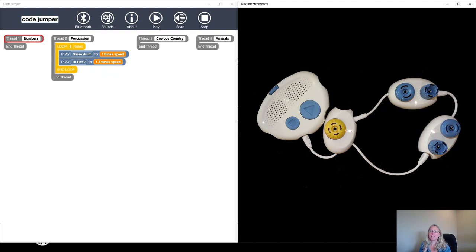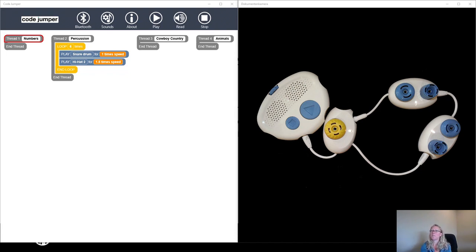This might be a little tricky because the 2 sounds are a little bit different, but it's a good prediction. And then give them Code Jumper and let them practice and see if they can recreate the same exploration code card, which is Percussion. Once students have recreated their own code card, they can listen to their program and then compare it to the program sample that you created at the beginning and see if they can debug from that.